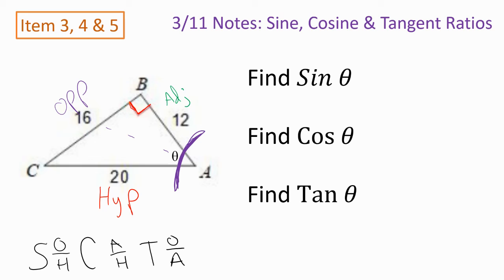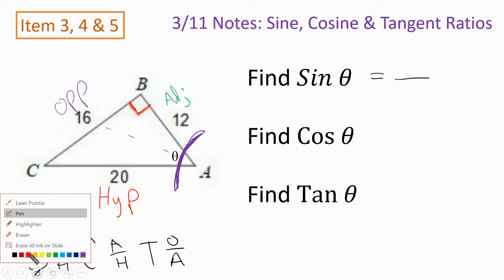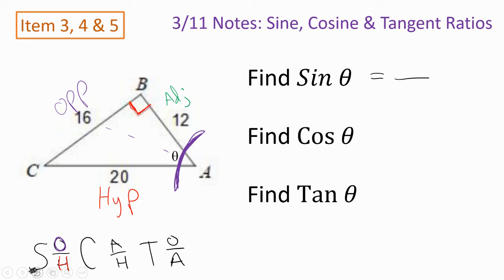All right, so we know that sine of theta is going to be the side opposite over hypotenuse. So once you've labeled your sides, we know the opposite is 16 and our hypotenuse is 20. Remember, if you can reduce those numbers, you'll want to try and reduce it. So I know 4 goes into both of them. So we're just going to divide the top and bottom by 4 to reduce it. So it's going to be 4/5.